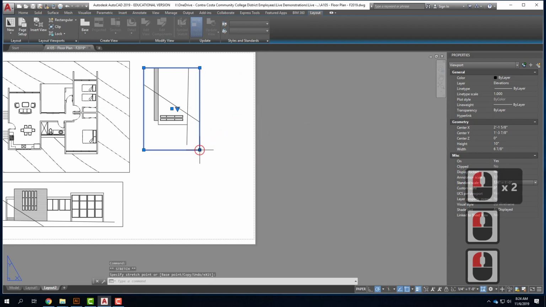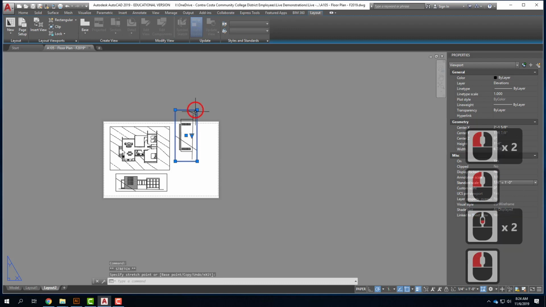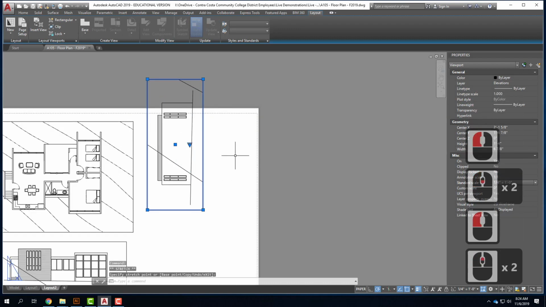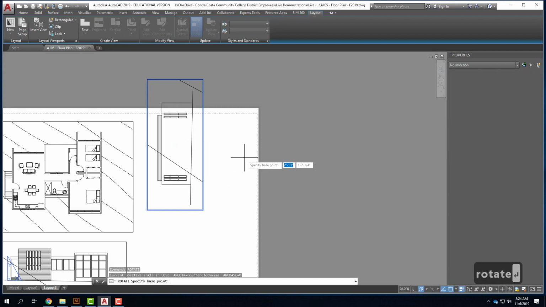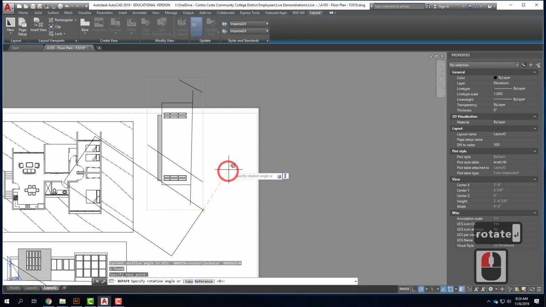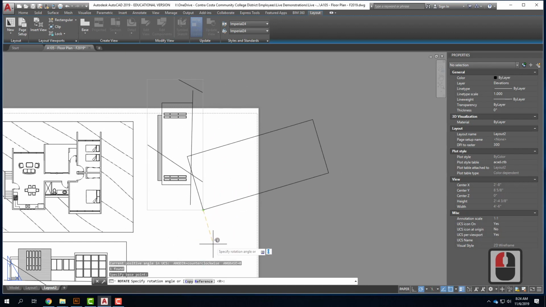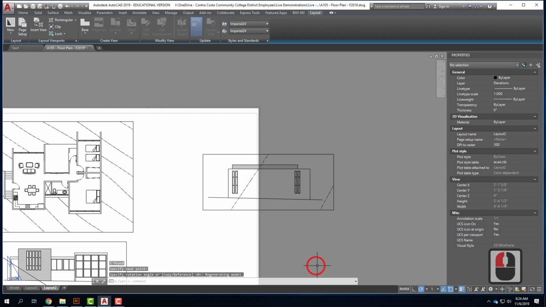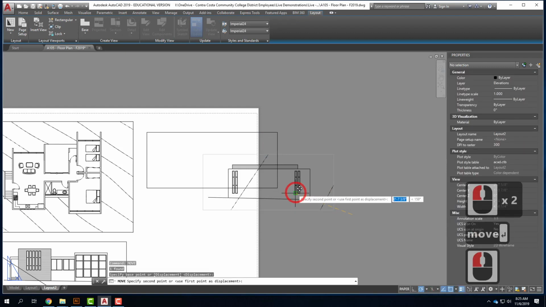Now in this example, my elevation is still on its side. So once I can see it at its correct scale, I can rotate that. I'm going counterclockwise, so it's actually -90. I could type in -90, or I could just come here till I snap, and there it is. I rotate my viewport, and now that drawing is standing upright.